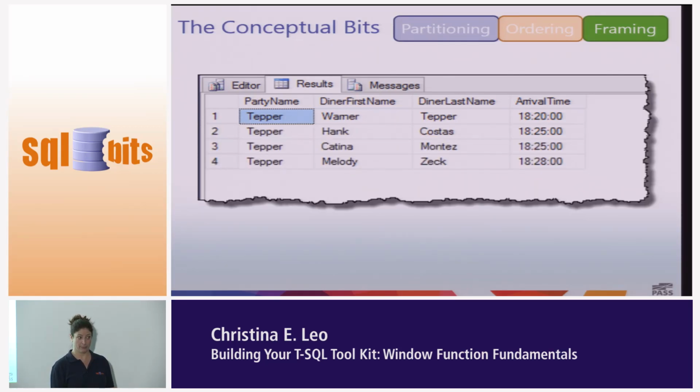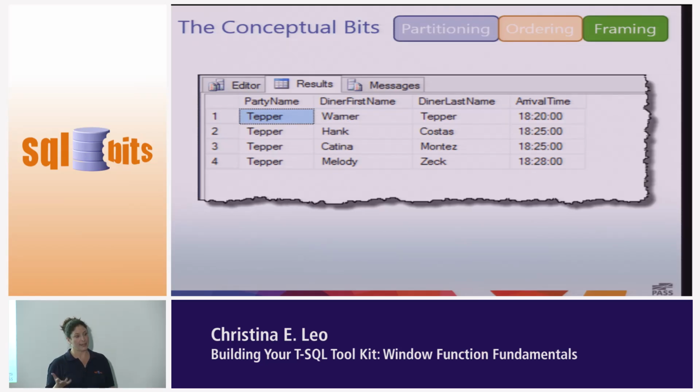Makes sense there. All right, when Hank and Katina arrive, they walk through the door at the same time, they get to the hostess stand at the same time, but for some reason the hostess writes Hank's name down first. No particular reason, just maybe she couldn't spell Katina, so she decided to wait and ask her. So he gets on the list next, and Katina's behind him.